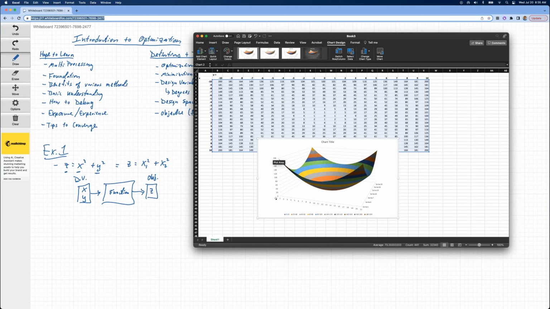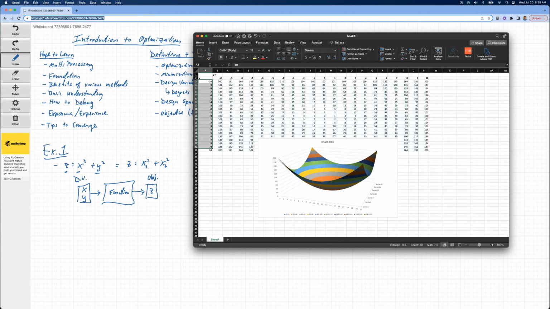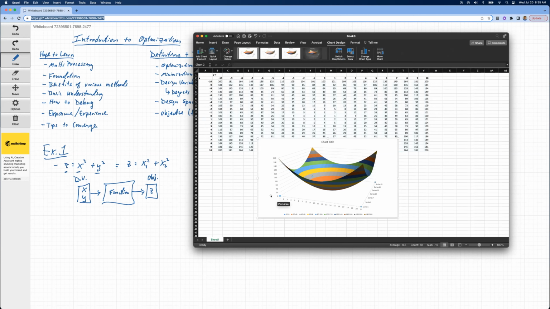output. By the way that we've selected this, Excel didn't know the values along the x-axis and the y-axis, so it said, well, I'm just going to call these 1 through 21. We had 21 inputs over here. And then we're going to call these series 1 through 21 on the Y stuff here.